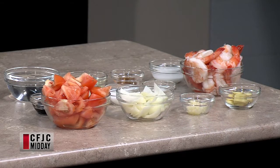Sometimes what shies people away from seafood is the texture and smell. Absolutely. That will definitely take it out. You'll get a really firm prawn, you'll get the taste of the prawn and not that fishy aftertaste that you get from it. Good tip. Okay, let us get started.